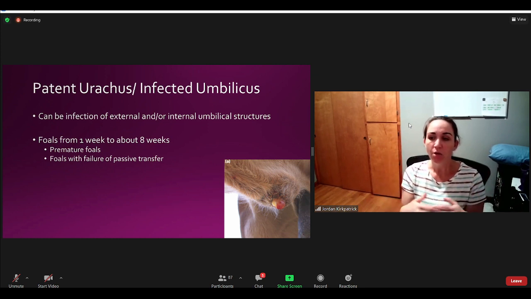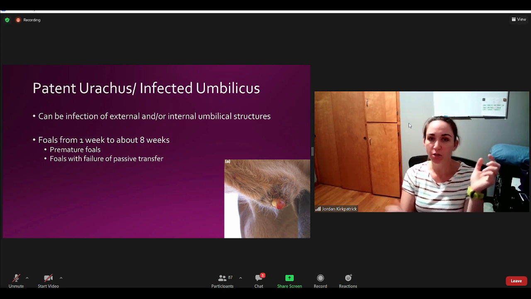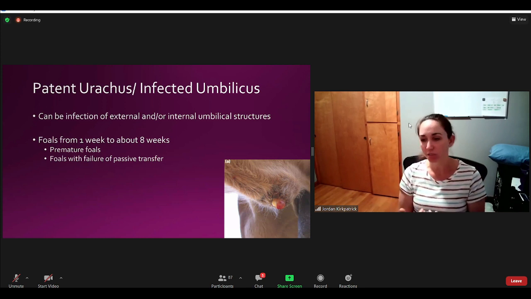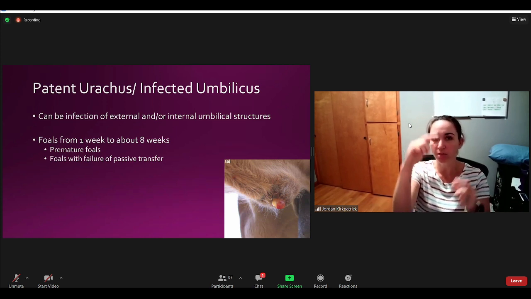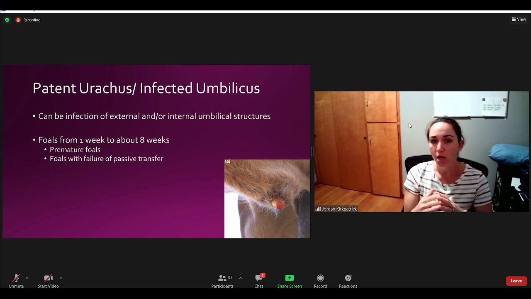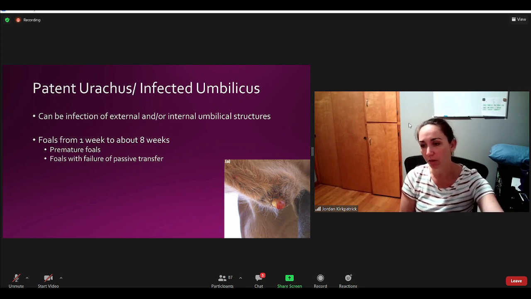just ruptures. Versus in females, they have a very, very short urethra, so if there's extra pressure on the bladder as they're being born, it can just come right out of the urethra because it's probably this long versus the male is going to be probably even longer than that. So it's just the urine doesn't have an easy way to escape in the colts like it does in the female, so that's why it's more common in them.